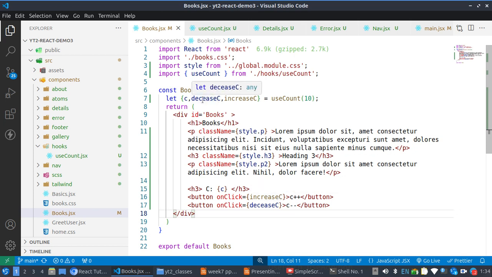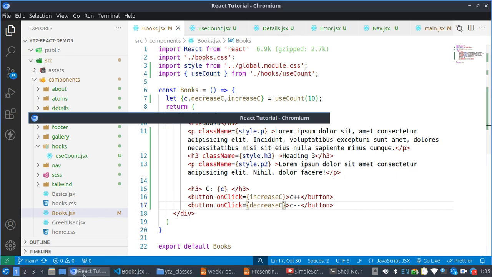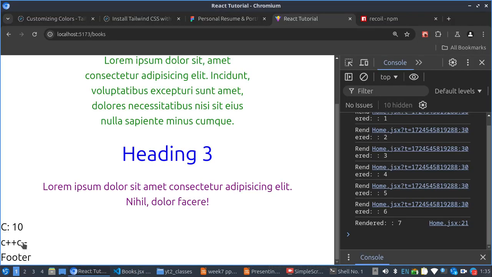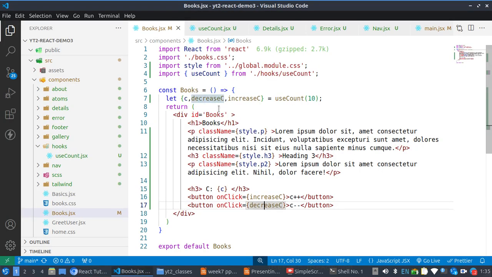So there is no arrow here. Notice the color has changed. I was wondering why the color did not change, but I couldn't spot the error. If I decrement like this, I see 9, 10. So you see, because I use a use fetch now, you see how easy it is to add the logic now.